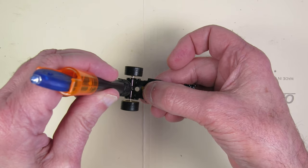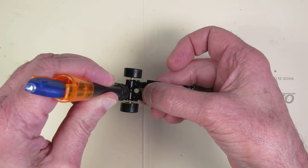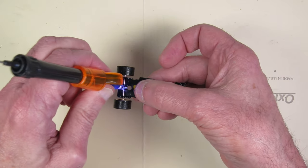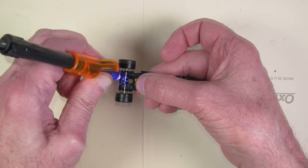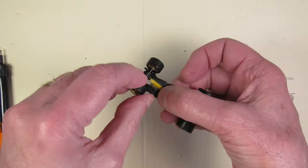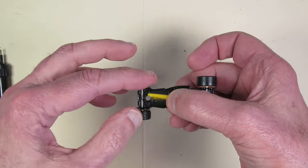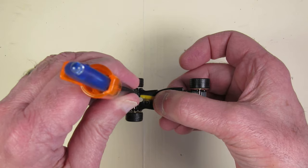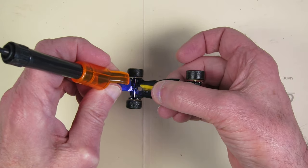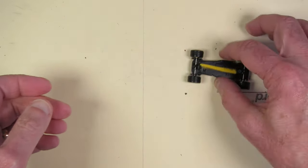Once those were done, you know, put the tires back on, put the axles on, hit that with a little resin, use the resin pin. Again, the resin pin is so crazy handy for this kind of thing. I'm not using the JB Weld brand resin pin, but they do have one. It's my understanding it works perfectly well. It's probably an easier option than trying to find this Bondic pin. But this Bondic pin is lasting forever.